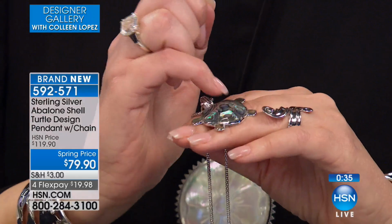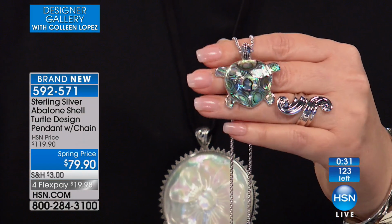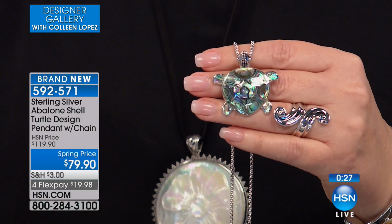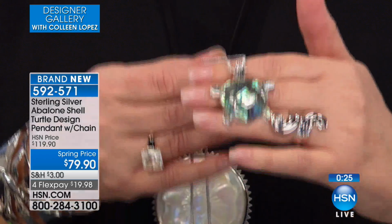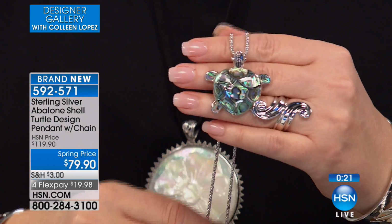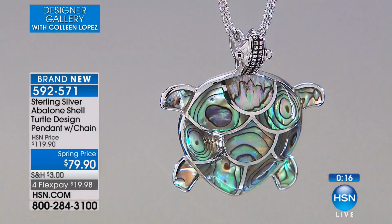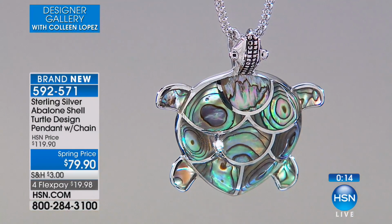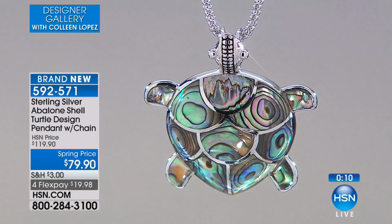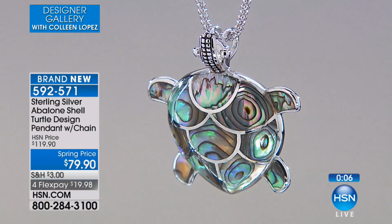It's so ornate. These are all individual pieces, all inlaid. We only have a few seconds left. There's only 120 of these, unfortunately, but it's gorgeous. It has really nice weight to it. And for $79.90, I know you'll be very impressed with it. It's all handcrafted in Bangkok, Thailand. That is a real jewelry hub. Gorgeous work there, and this is so special with that inlay work. If you're ordering this one, I'll let you know if that sells out. Not even 100 of those left.